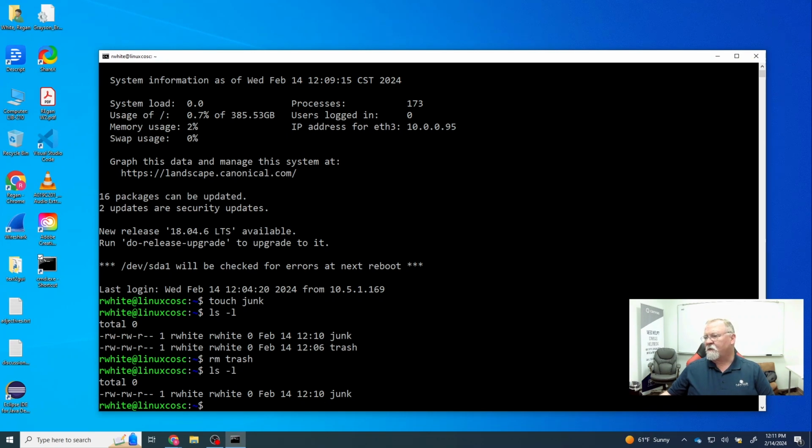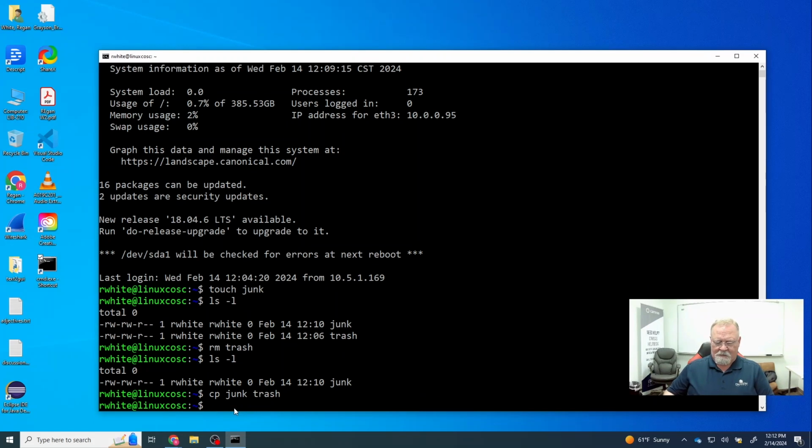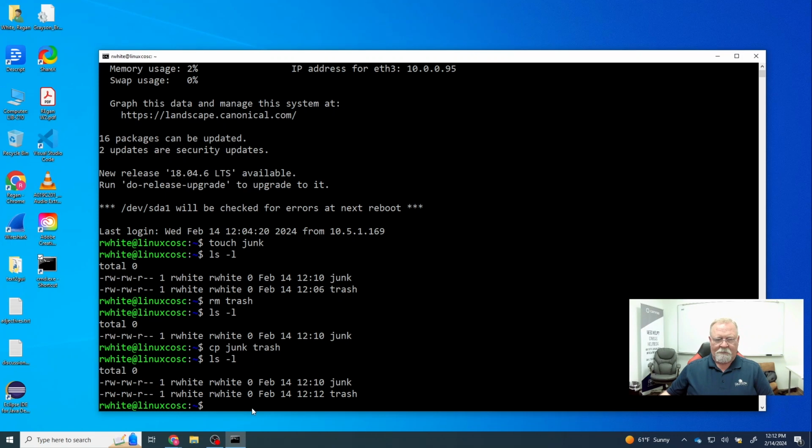The next instruction tells us that we're going to copy that file to a new file called trash using the cp command, which is basically just copy. And the syntax is the same. You cp, and then the file that you want to copy, which is junk, and the file you want to copy it to, which is trash. Now, if there's already a trash file, it will copy the data into that file. If not, it will create a file and then make it an exact copy of the first one. So we hit enter, and now we do ls, and we find we have a junk and a trash file, both of which have the same permissions, and both of which are inside our folder here.